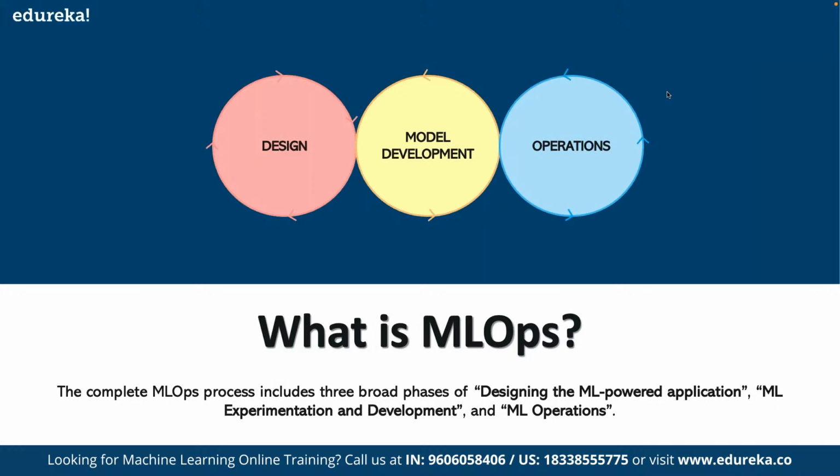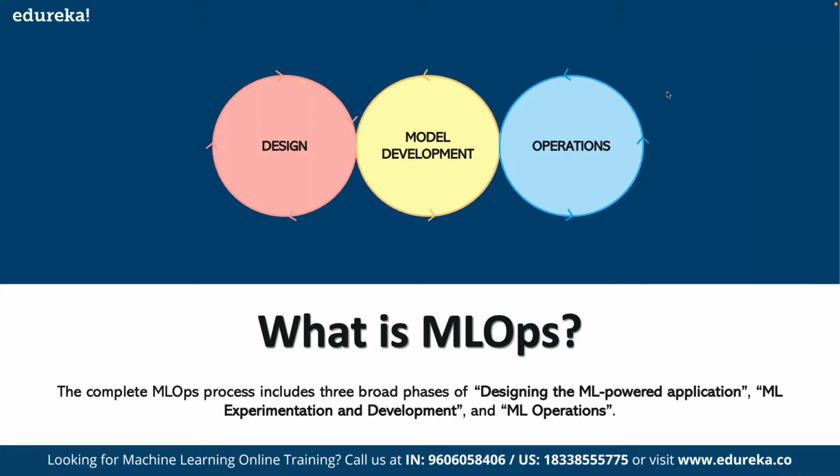MLOps is a collaborative function, often comprising data scientists, DevOps engineers, and the IT team. It is a useful approach for the creation and quality of the machine learning and AI solutions that we have. By adopting the ML operations approach, data scientists and machine learning engineers can collaborate and increase the pace of model development and production.